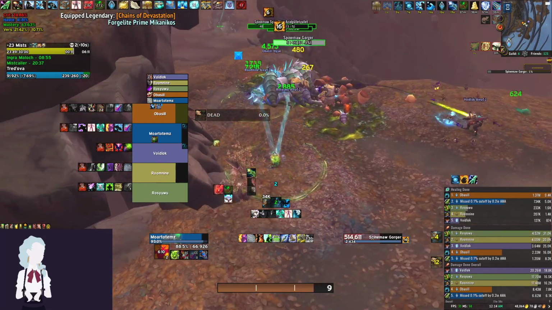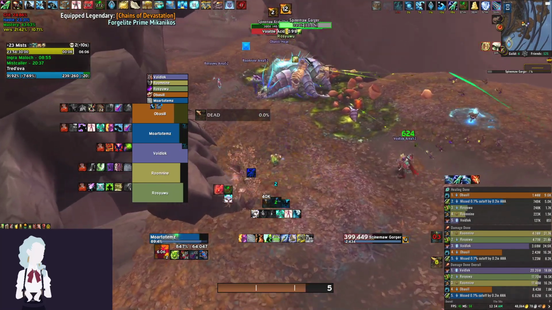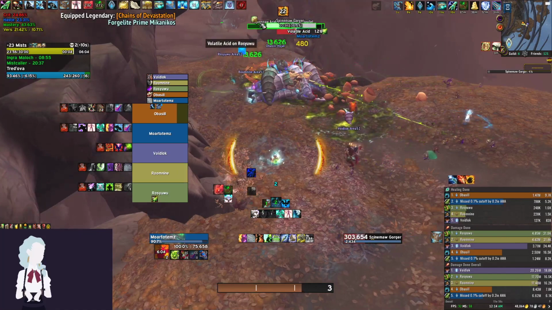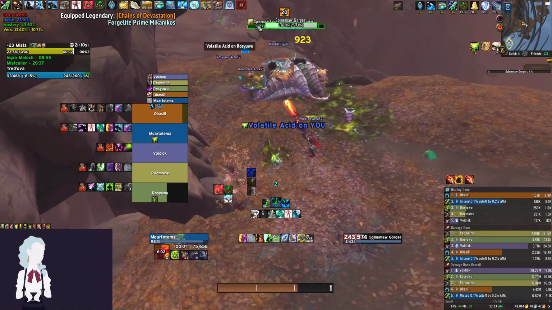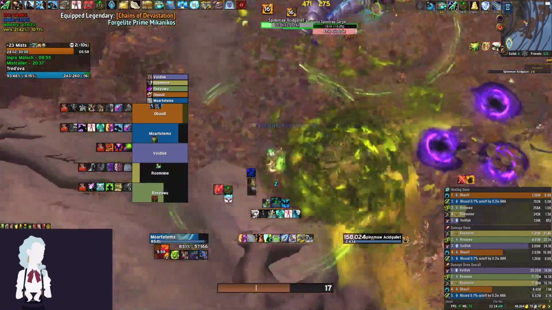Applying Flame Shocks where I can, using Chain Heal if anyone gets too low. Still utilizing our Legendary as much as possible. Been pretty decent overall DPS, I would say. 0.1k is not bad.